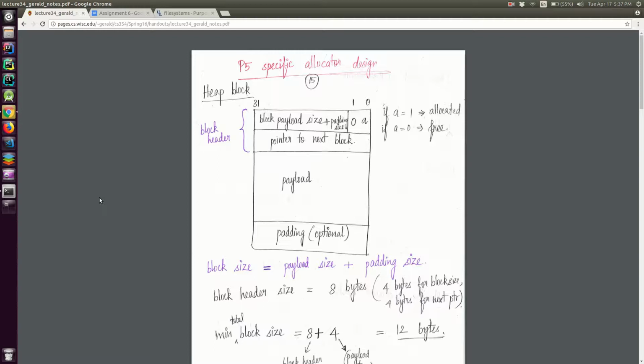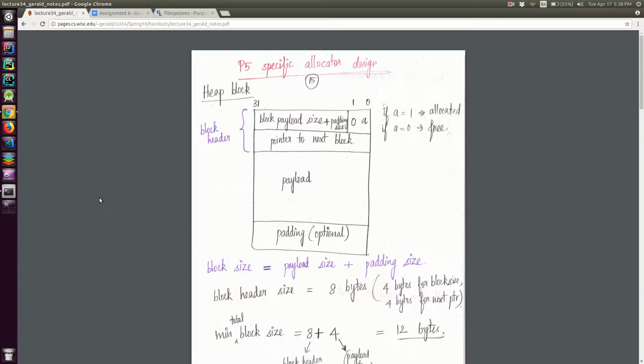So before we move on to the code, I'll just go over some notes on how to go about this assignment. I think part of it has already been covered by Gerald in classes 2 weeks back. All right. So there are slight differences from what has been taught in class and what we're doing in this particular project.